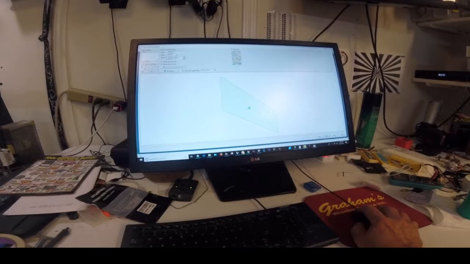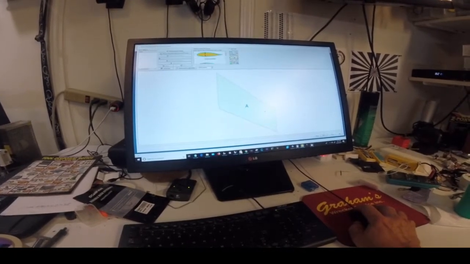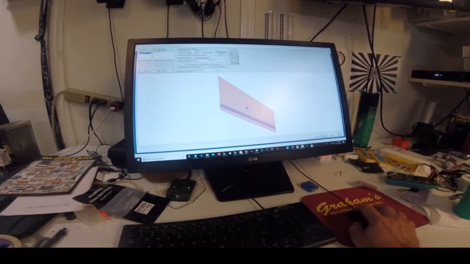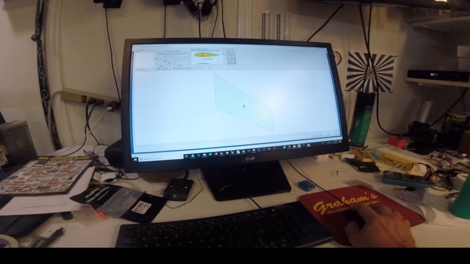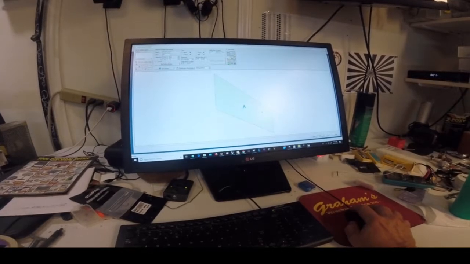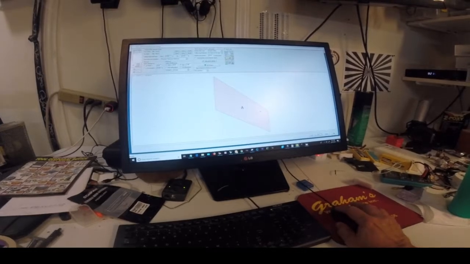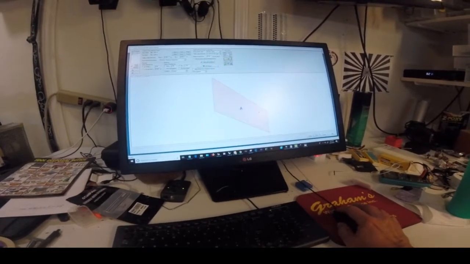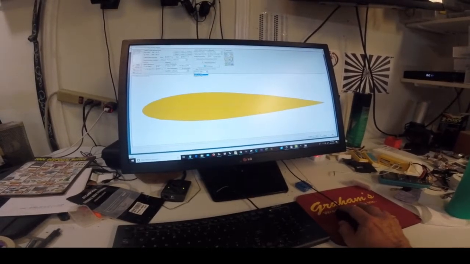You set the chord length, you set the placement. Like, for instance, the airfoil, this particular one is using a Ritz 130-15, and it draws it out, and it does both the root and the tip.